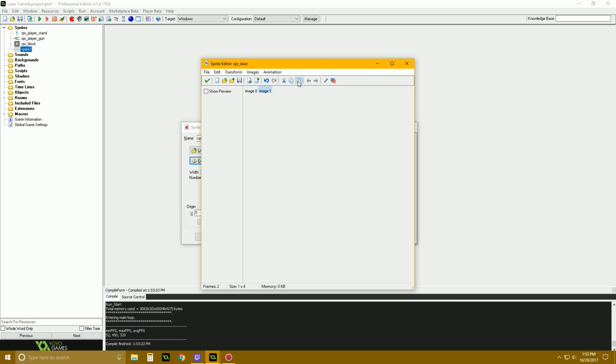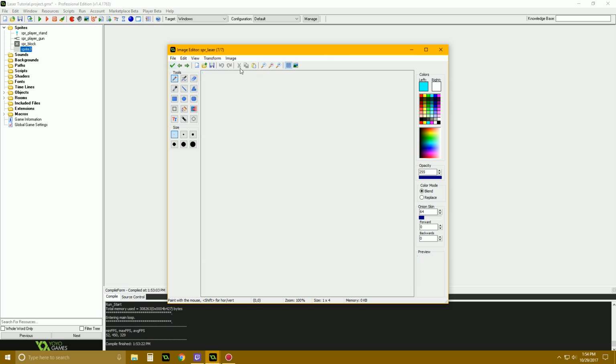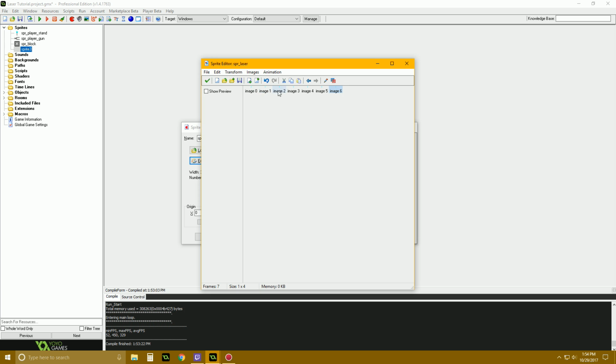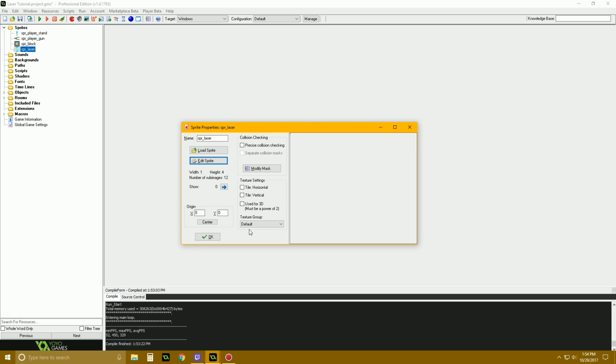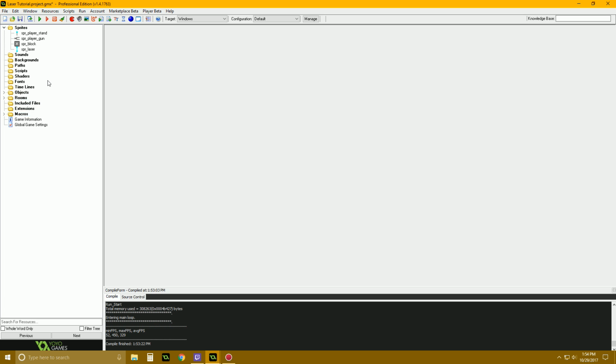We're going to give it a little bit of an animation. Probably going to copy that a few more times. This will be unnoticeable from this standpoint because this is 4 pixels. I can't stress that enough, it's just 4 pixels. Then I'm going to replace that and that and make them little. How many of those are there? 1, 2, 3, 4, 5, 6. And we're going to copy this 1, 2, 3, 4, 5. So it's minuscule, but we'll be able to see the difference. Then all I want to do is center that, which is going to be like nothing. So that's our laser. That's what we're going to start off with right now.